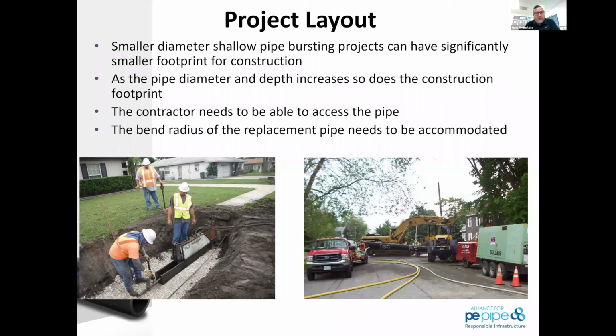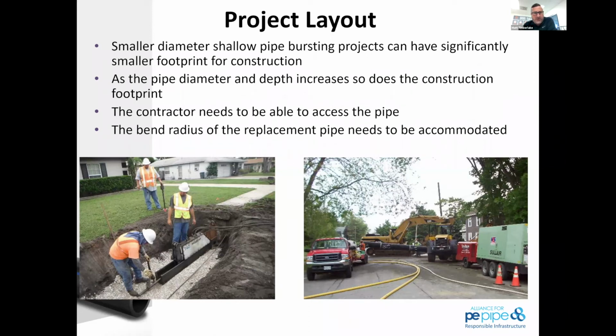But the picture on the right would show the installation of a 24-inch pipe compared to, on the left, a small diameter pipe. So on the right, you see a 1,000 or a 1,200 CFM compressor. You see an excavator and a loader being used to handle the pipe. You see airlines being loaded out.